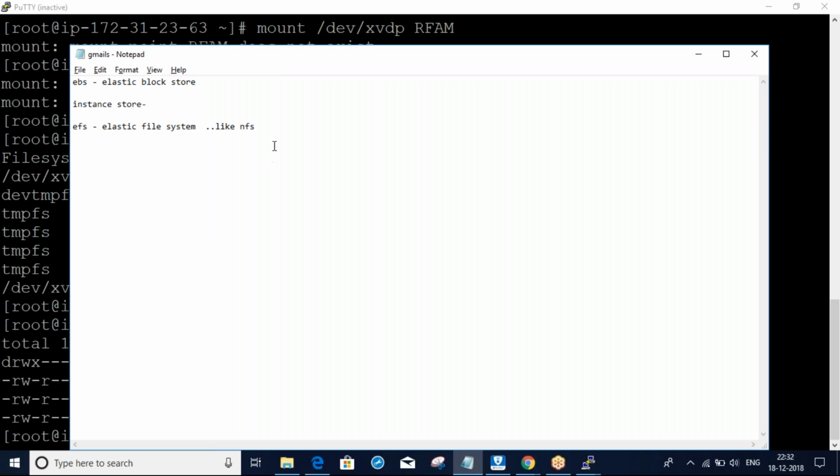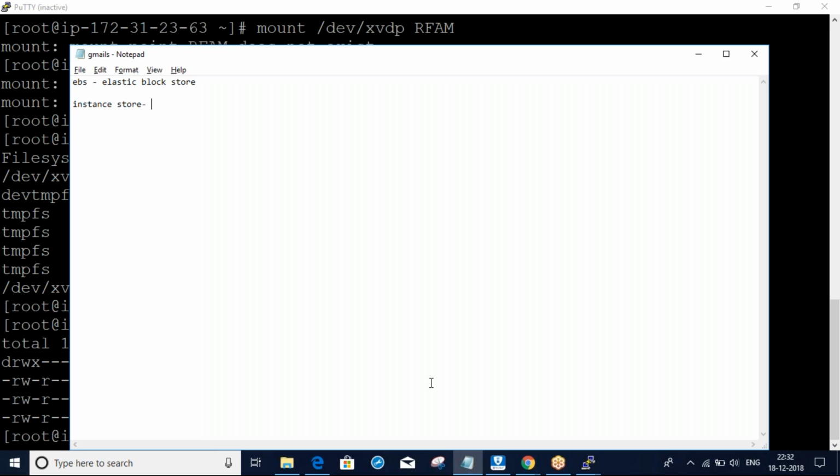Next thing, instance store volume. Any guesses, what are instance store volumes? We can store our data in the instance. Whenever we need space, it will come online.